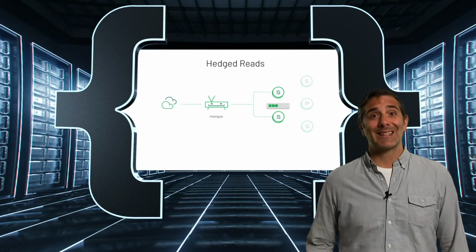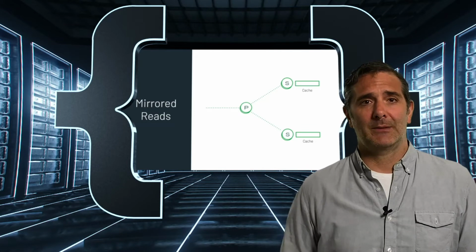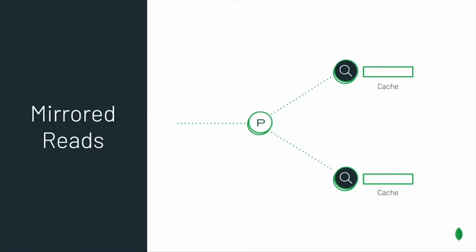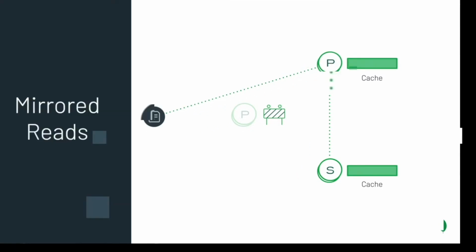We also worked on resilience. This is to reduce user impact due to replica set elections after a node goes down, whether due to planned maintenance or unplanned failures. We do that with the help of mirrored reads. Mirrored reads keep the caches of electable secondaries warm by continuously mirroring a subset of reads to them. Now, if the primary then goes down, the secondary that takes over as the new primary will already have a warmed up cache, reducing the impact of the failover on your customers. These are exciting changes that will make MongoDB even more performant, resilient, and reliable.